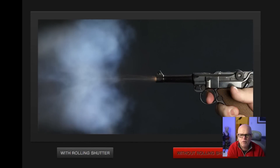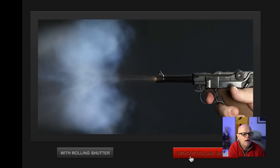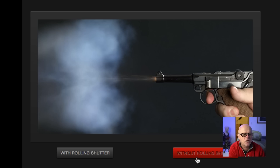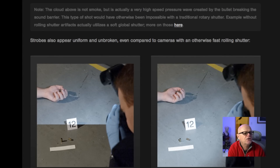The difference is quite remarkable when you look at this example. This is how your normal cameras would work because of the shutter they're using, which is not a global shutter. And this is what it looks like if shot with a global shutter. You can see there's a massive difference — this captures where it would do your rows at a time and misses those ones, whereas the global shutter exposes and you get the whole lot in one go. Another area where it really shows is if you're using flash, strobes — you can get these lines and sync problems.